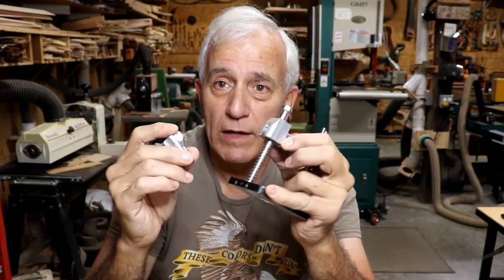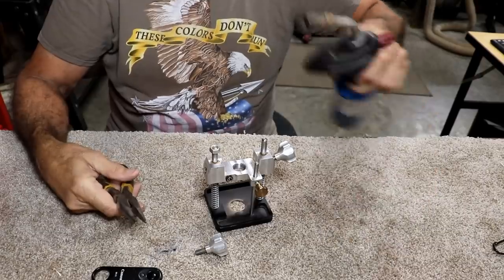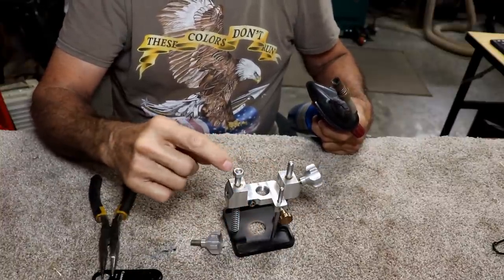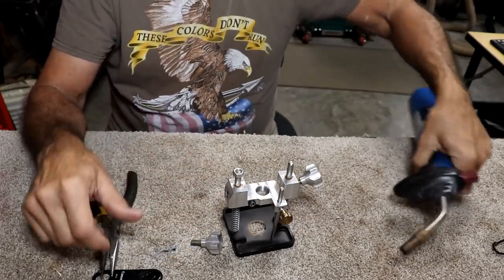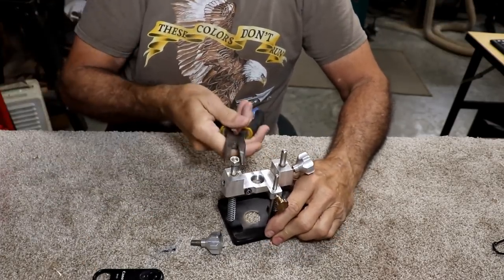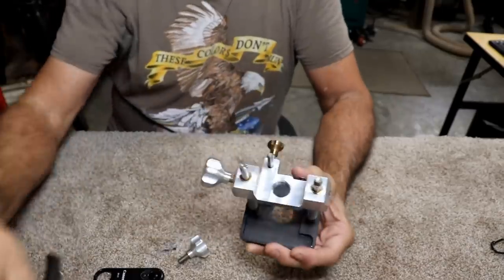So here we go. Actually, the first thing I had to do to get it apart was take my nut off here. I had a retaining nut on here. What's the big deal about that? Well, I had CA glued it on there. When you lift this like this, it keeps it from coming apart. Well, anyway, with that CA glue on there, you couldn't loosen the nut. So I just took my little torch, heated the nut, and that knocked the CA glue loose really fast. And then you can just turn this. Now, it's still hot. That's why I'm turning it awkward here like this. But it came right off, so no big deal. So now I can take it all apart.